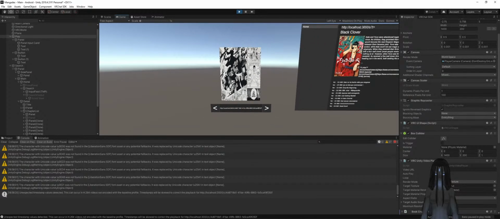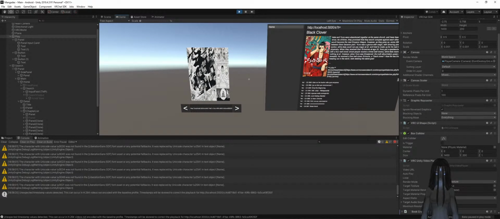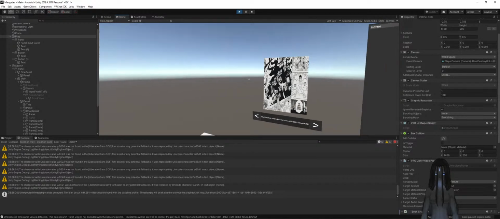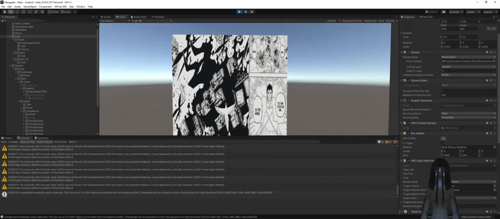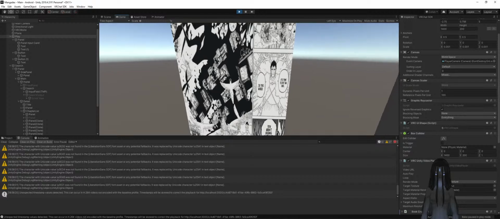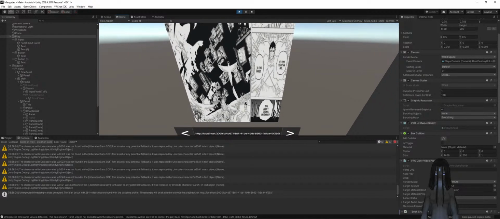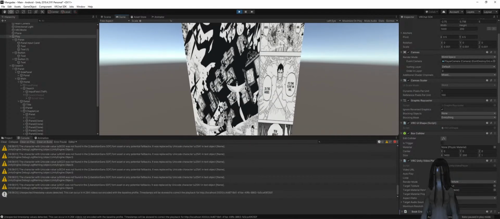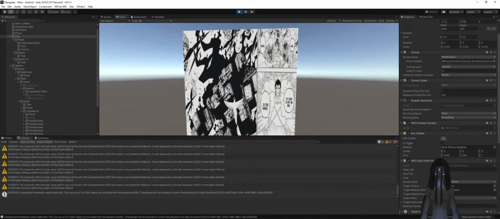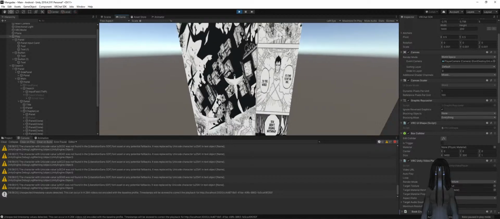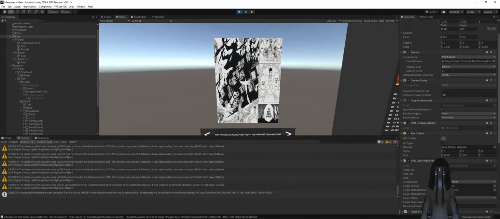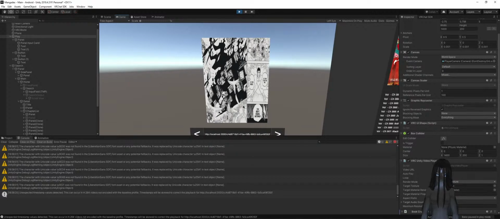So yeah, that is working, and it does look decently fine here, mainly because it's a manga and not a manhwa where you scroll it. So this shouldn't be that big of a deal because the pages are already page sized.